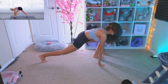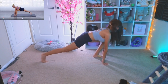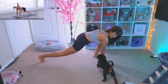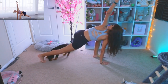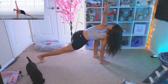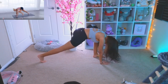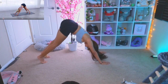And then you're gonna plant the foot right between your hands. Elongate that back leg. You're on the ball of the back foot. Plant the right palm down, right underneath your right shoulder. And on an inhale, you're twisting that left arm open. So the fingertips are elevating high to the sky. Take another inhale. On your exhale, twist a little bit more. And then plant the palm down and step your front foot back. Reach that tailbone high, downward facing dog.